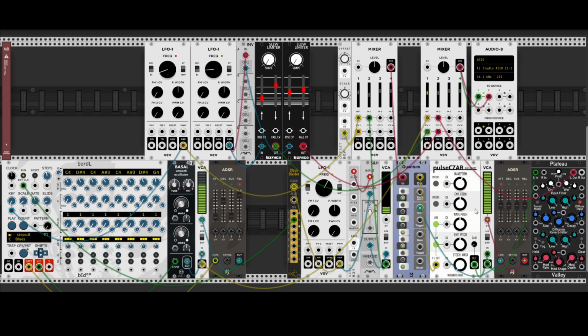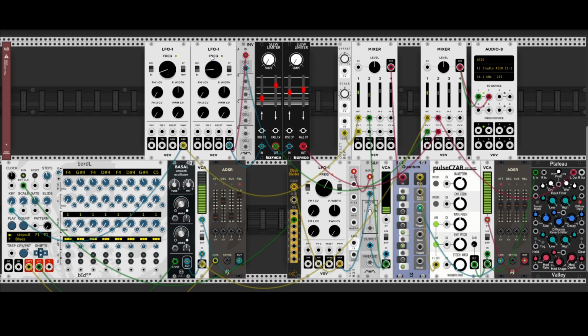The audio streams of the voices meet here in the mixer. This is the main audio mixer, and this mixer is switched on and off. The mixer channels are not switched but faded in and out by this LFO here, this LFO through limiters.